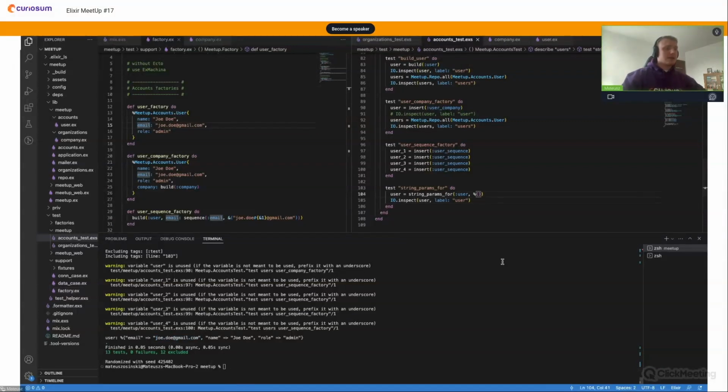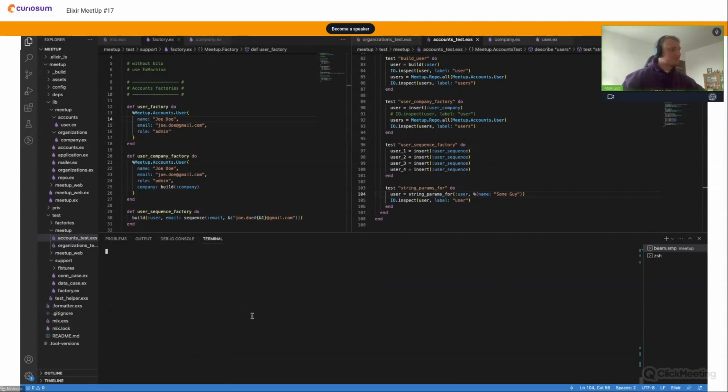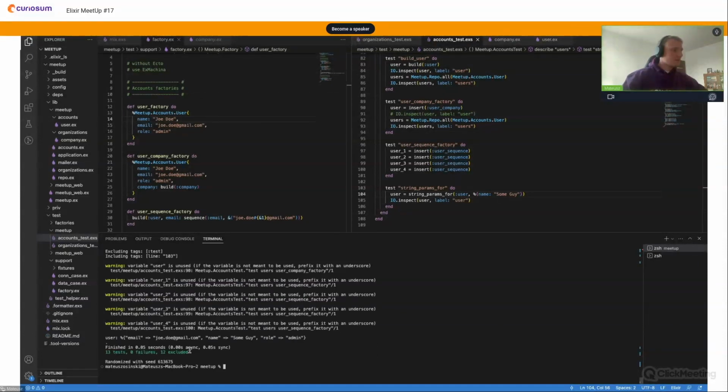And what's more, as you can see, we've got here a map, and in the map we can change the field in our schema that is defined here in the factory. So let's change the name and let's make it some guy. And as you can see, no more of Jodo.